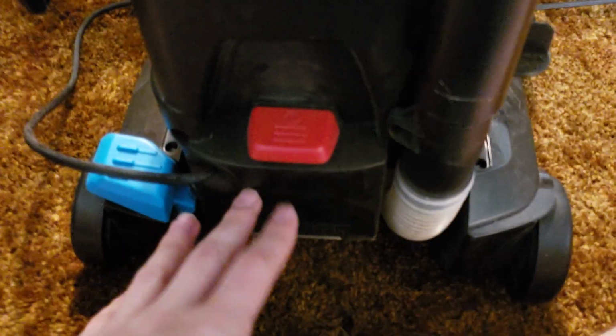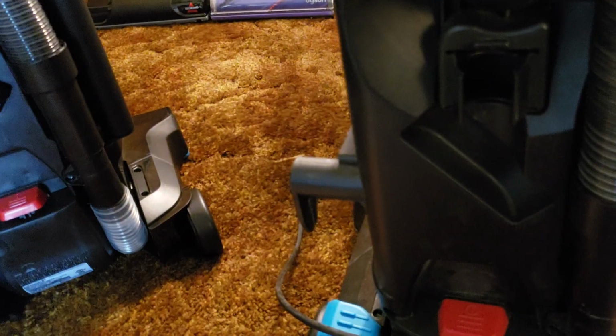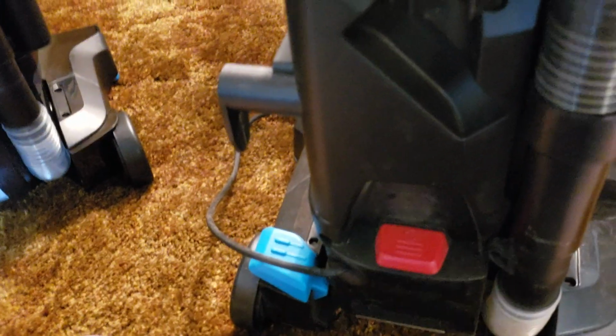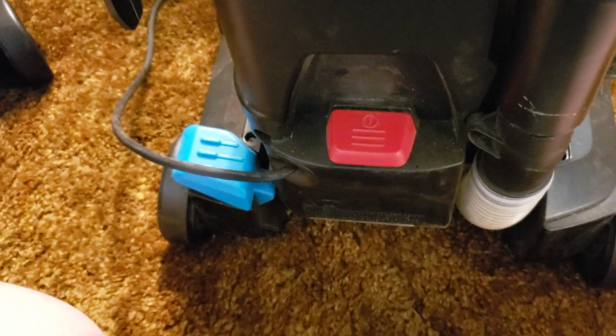Even if the rest of the machine, well, compared to the 1398, they feel about the same. In fact, I think this one feels a little bit nicer build quality-wise, just by a hair. But when you're comparing it to like a 3522, that feels much more robust than this does. Again, except for the handle. The handle on this is fantastic. It's very, very good quality, very stiff. It doesn't go anywhere. It feels solid. And that's the part that you're going to be holding, so that's pretty important.